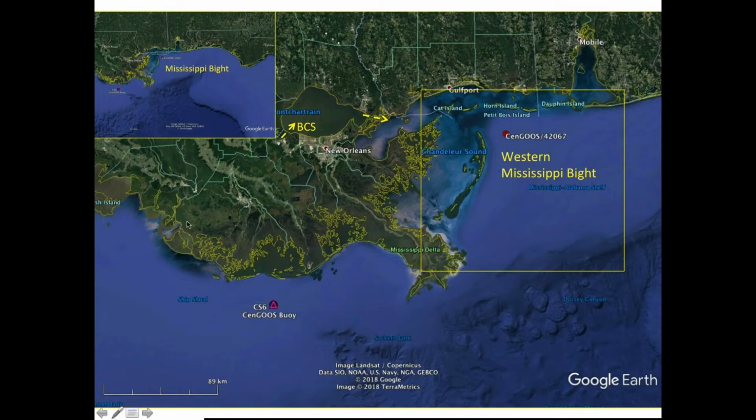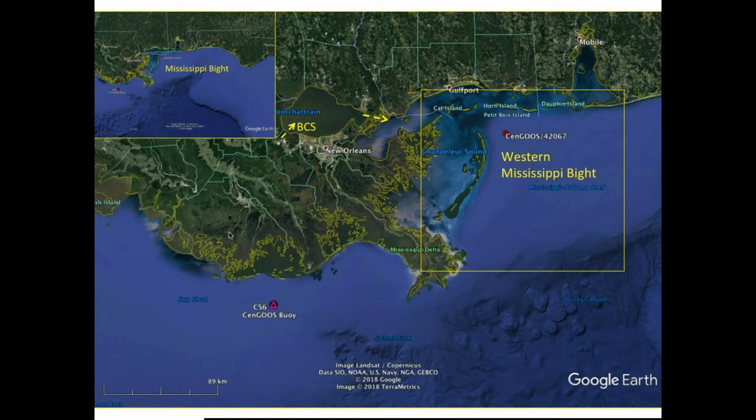And then for later, I wanted to point out that there is a spillway that goes from the Mississippi River into Lake Pontchartrain, and there's a little yellow arrow where that spillway is labeled BCS, which stands for Bonnet Carré Spillway. And so when the river in New Orleans reaches 1.25 million cubic feet per second, which is about 35,000 cubic meters per second, that spillway is opened, dumping water into Lake Pontchartrain. And then it flows out. I have a dashed arrow from Lake Pontchartrain over towards the Mississippi Sound through the largest pass, what's called the Rigolets. And so the water will be diverted into Lake Pontchartrain and then over to the Western Mississippi Bight.